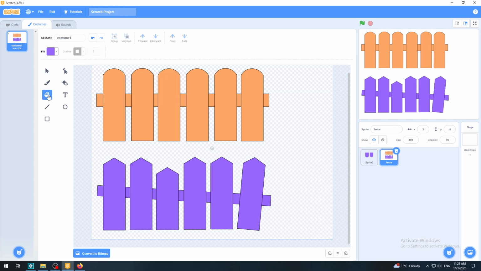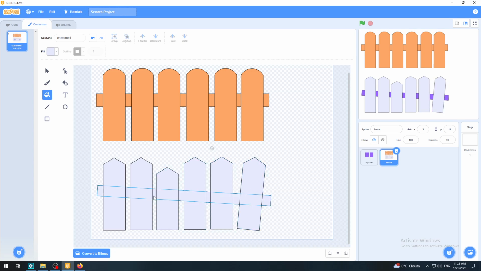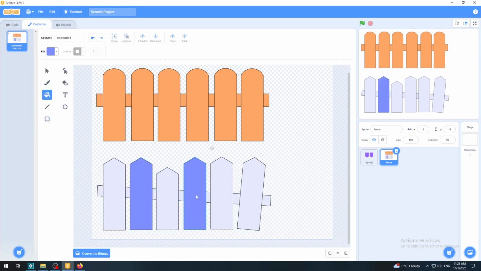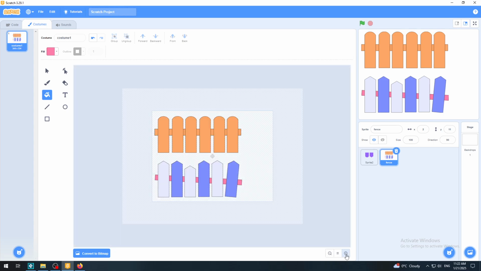Let's go to fill bucket tool, paint it in maybe white, maybe not completely, but something like this. Looks nice. And back, and maybe just to add more diversity, let's turn some of those blue, and maybe, I'm not sure how it will look, we can paint this in red. Simple as that. Not sure if it makes sense. Yeah, it looks good to me.